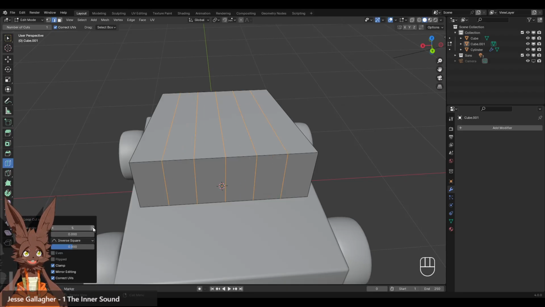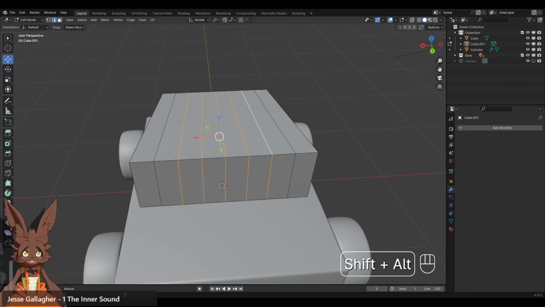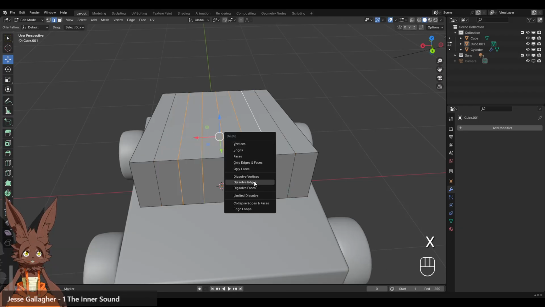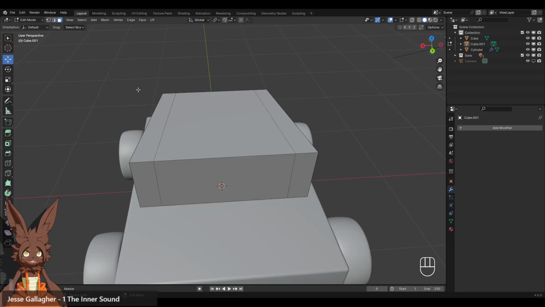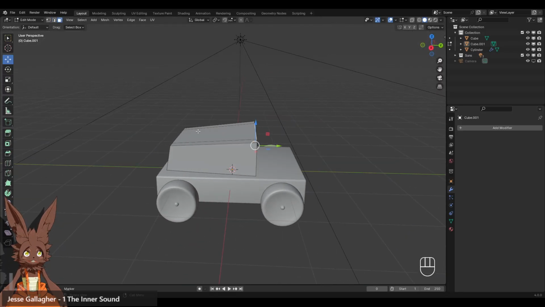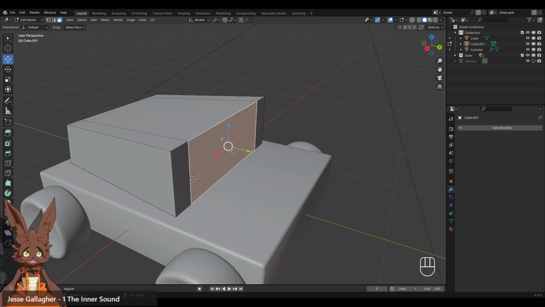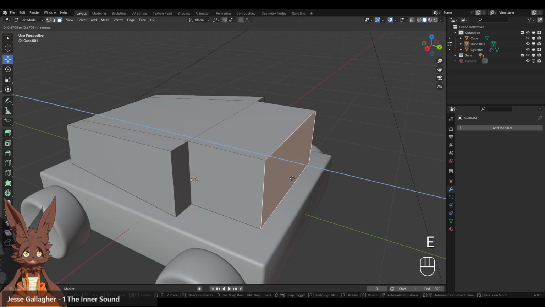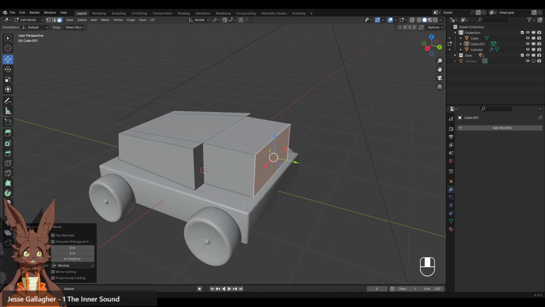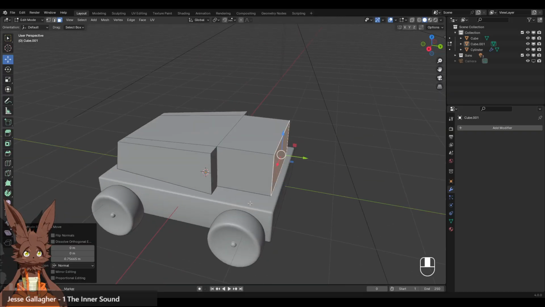If I do 5, is that good? 7? Let's try 7. Which by that I mean I'm going to take everything in there, dissolve these edges, and then that gives us this piece here that I can successfully pull back to there, right? To about there.